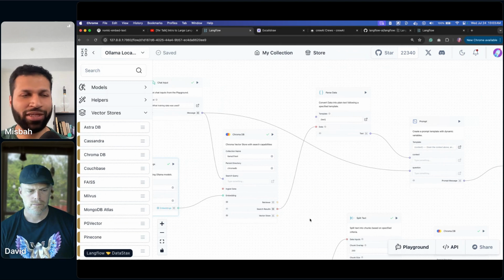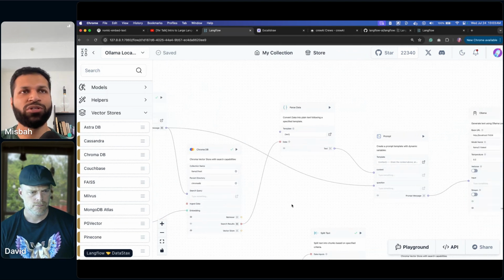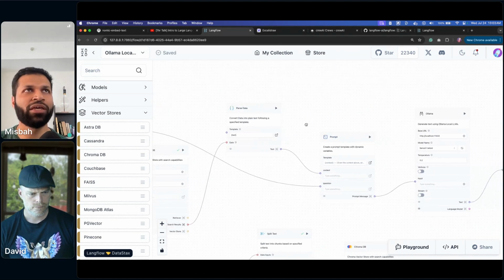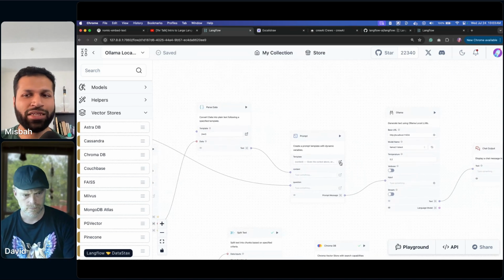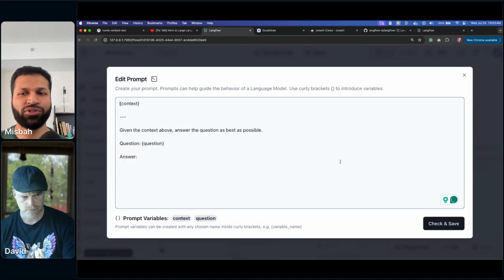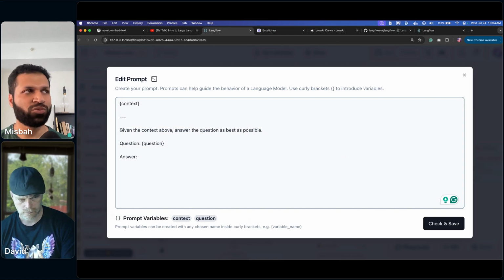Now, once we have the results available, what I want to do is I want to provide it to a model with some context, okay? And usually what you'll see, the base version of any RAG template is that you have these contexts, these maybe whatever 10 results that we got. We say, given the context that was provided, answer as best as possible.